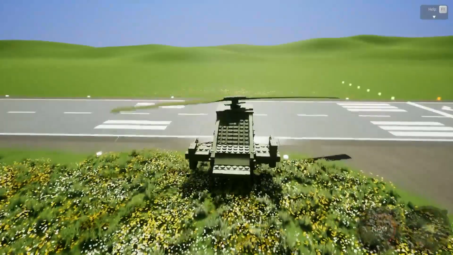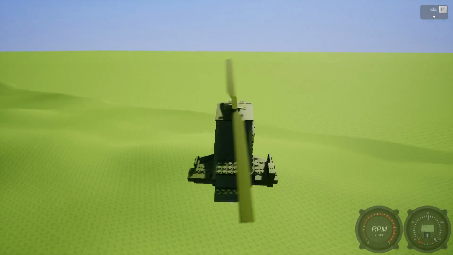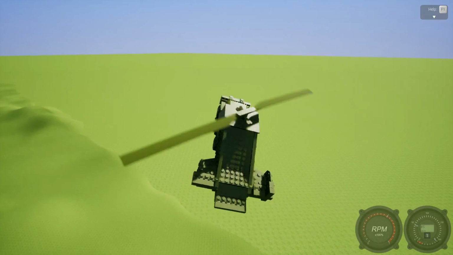Let's get the camera in position. All right, here we go. Uh-oh. Hold on. Okay, that took a little bit for me to get in the air, but it's starting to stabilize here. Feels like the front end's trying to pick up a bit.